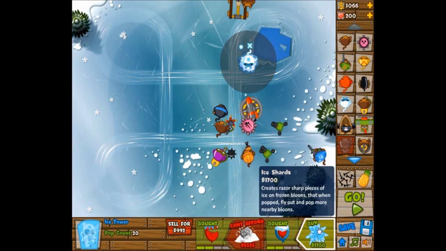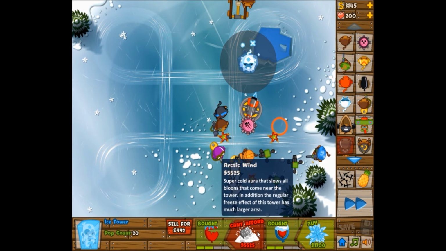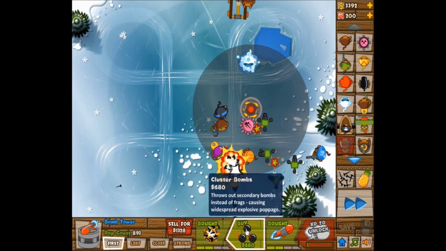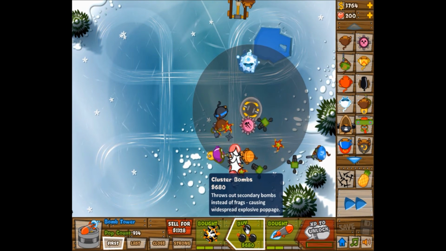This one. Ice shards. Create razor-sharp pieces of ice on frozen balloons that when popped fly out and pop more nearby balloons. I almost never use that, because I prefer the Arctic wind. Now, cluster bombs. Throws out secondary bombs instead of frags, causing widespread explosive poppage. Very useful, except then it can't get the black balloons.